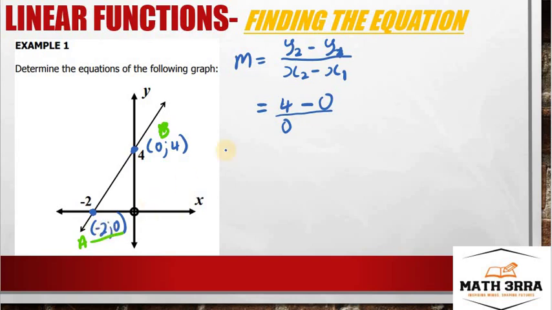x1. x1 is what? Now note that the formula has a minus of its own, so I'm writing the minus from the formula and then I'm substituting my minus 2. From there, I put everything in the calculator as is. Then I punch in 4 divided by positive 2, which is then going to give us positive 2 as our gradient. Is this positive 2 correct? Yes. I was already expecting a positive gradient, seeing as the sketch is increasing from left to right.